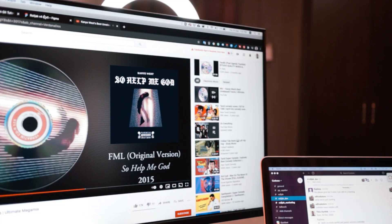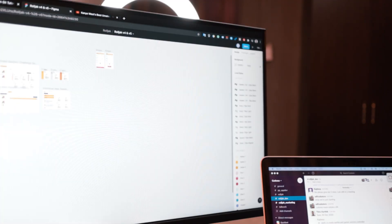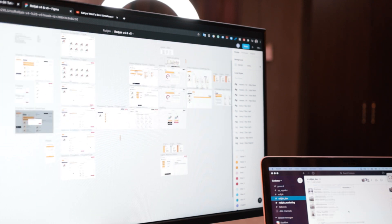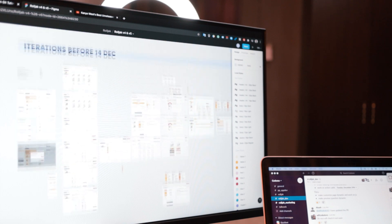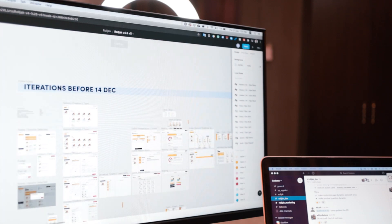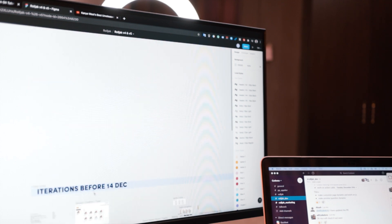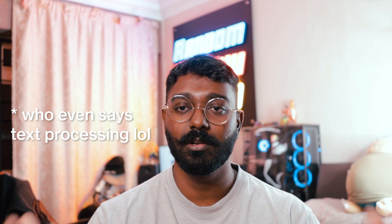The 75Hz has been good. I'm using a 100Hz panel, so going up from 60 to 75 you don't see as much of a difference. It's still there if you can nitpick a bit — you can see the 75Hz — but since I'm used to a 100Hz panel, it's not as obvious. Scrolling is still smooth. Gaming on the panel is possible, but I wouldn't, because if I'm gaming I'd prefer higher hertz and maybe higher resolution. The 75Hz is good for scrolling, looking through your documents, typing, text processing, and whatever you want to do during work.